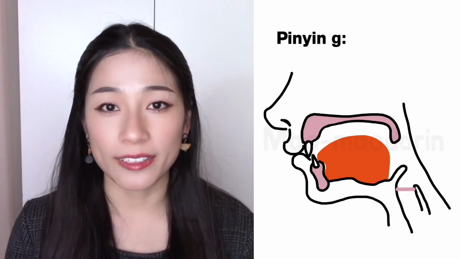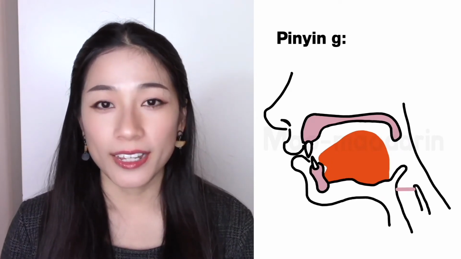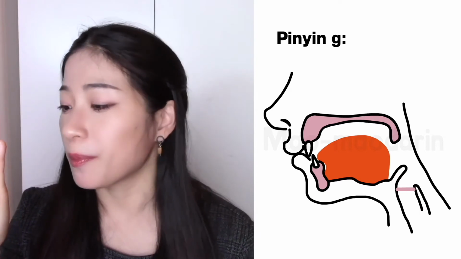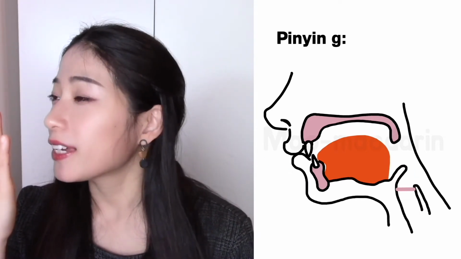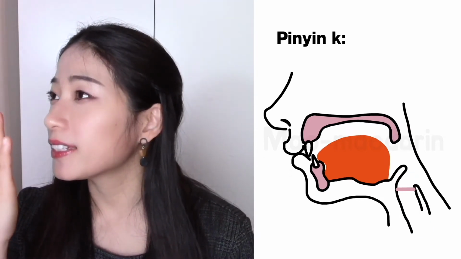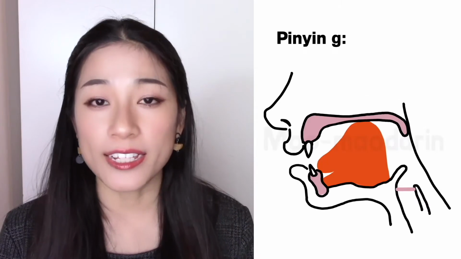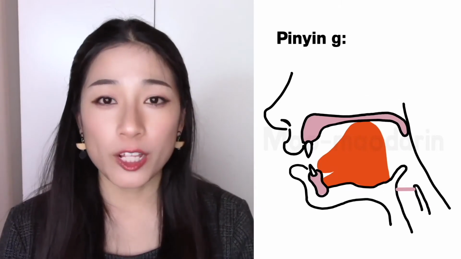But this time, release a less strong air puff to make the sound. Put your hands in front of your mouth to feel the strength of this air puff. And don't vibrate your vocal cords. That's another difference between k and g, other than the tongue position. I heard several English speakers pronouncing 美国, the US, as 美国. If they don't voice k, their pronunciation would be more accurate.